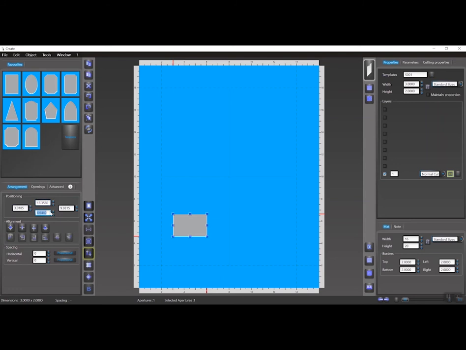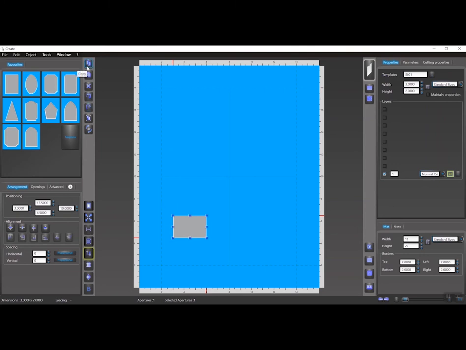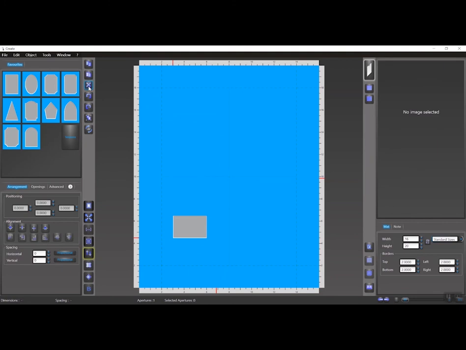So if I want it in a specific location, say 4.5 and 3 inches, then that's where it's going to be cut onto the mat. Now, I want to click on copy and paste, and then I can take that object, drag it around, and drop it. Wherever I position it, that's where it's going to cut. Okay, so copy, paste, and if I want to delete an object, I can hit the delete key. If I want to undo, I click the undo button.